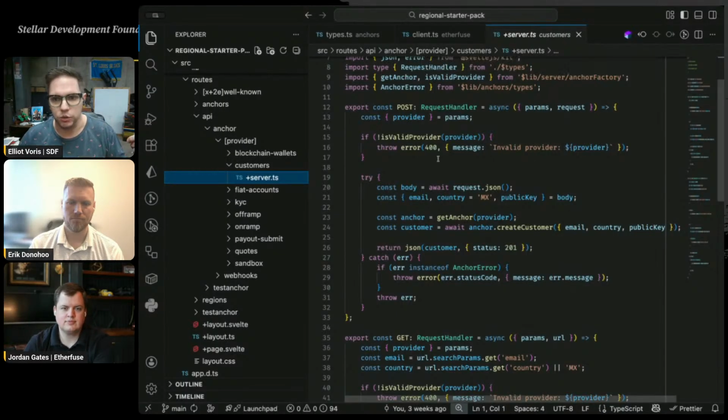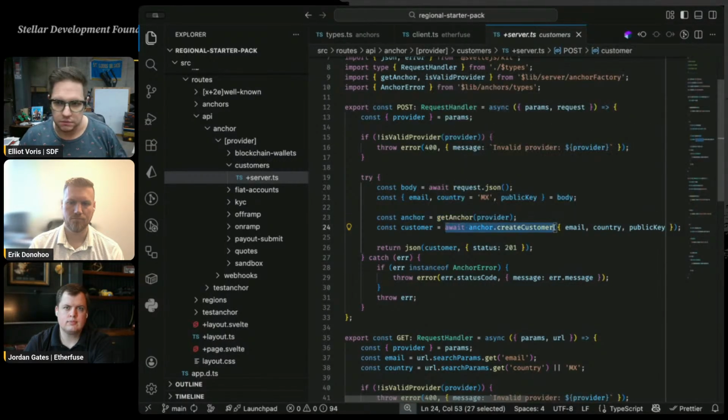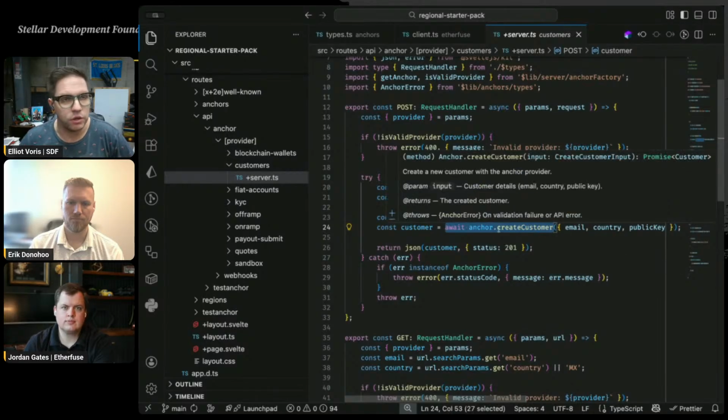It's just going to create the anchor client, whatever that anchor provider is in this instance, and then await anchor.createCustomer. So we're sort of understanding that some anchors have different APIs.